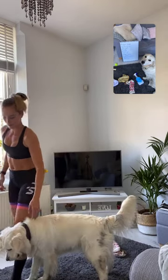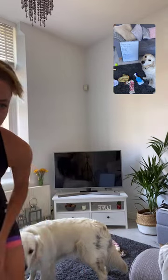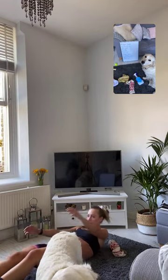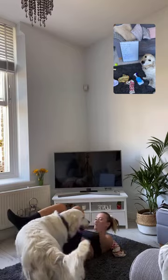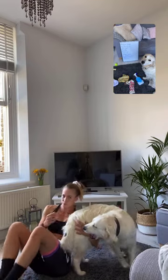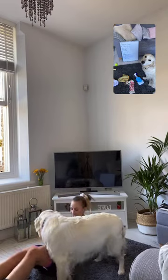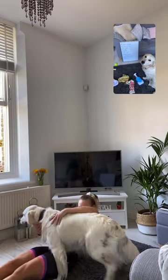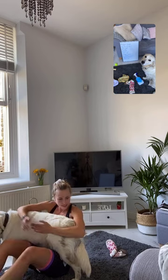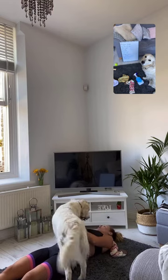Guys, straight into that jackknife. 13, 14, 15. We're gonna get there, Nala. 16, 17, 18, 19, 20. Woo! Straight into those bicycle crunches. I'm not gonna be able to do while you're standing there, you rat bag.